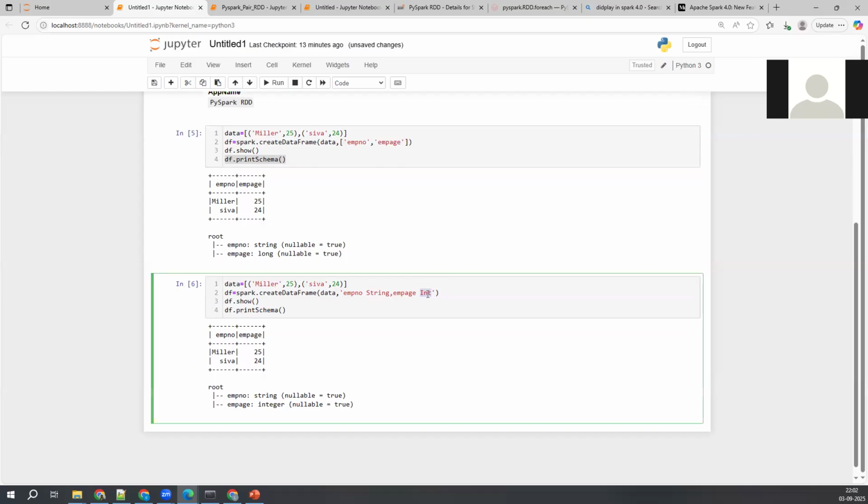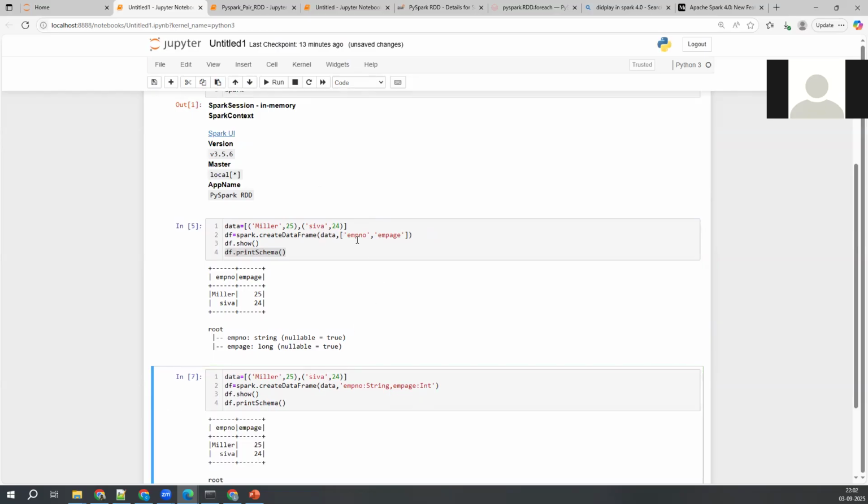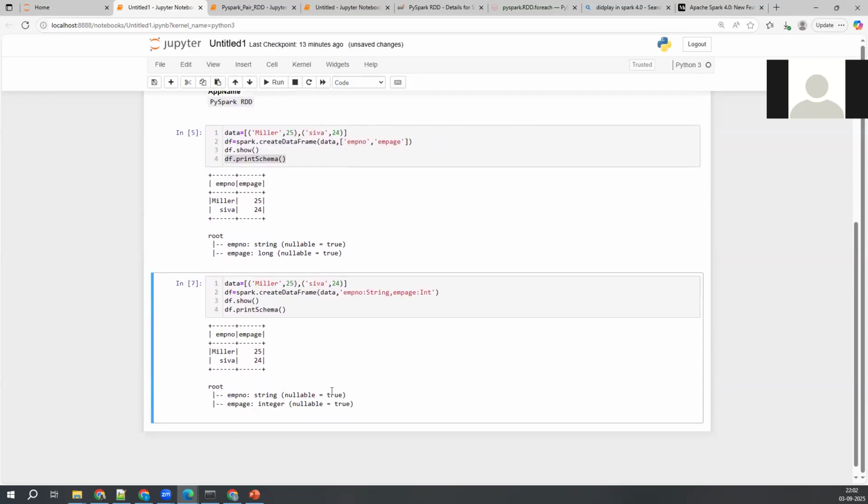That's what I wanted to say here. Not only like this, you can also give like this. The colon symbol also you can use. Let me execute this one. We have multiple ways to do it, but to be frank, we don't use these approaches. There is one famous approach that we are going to use.